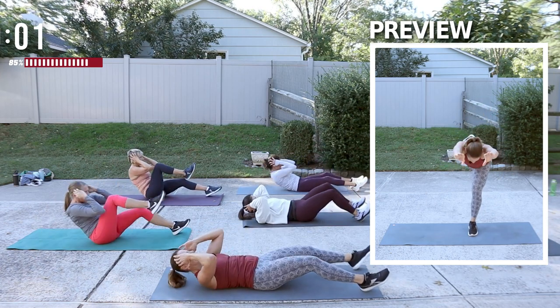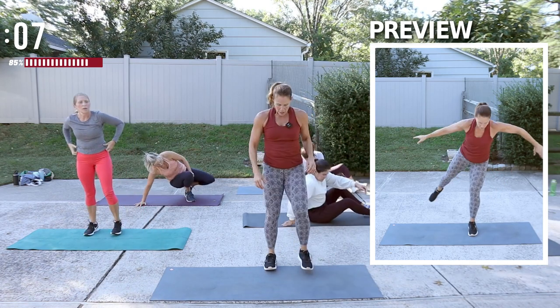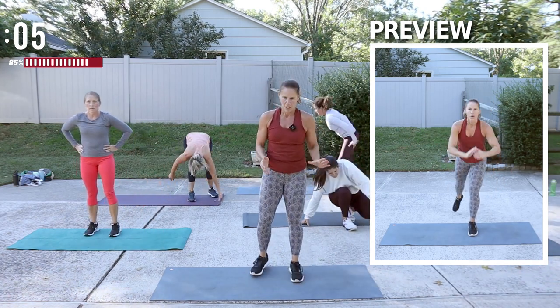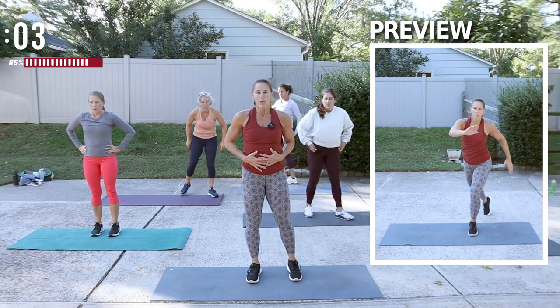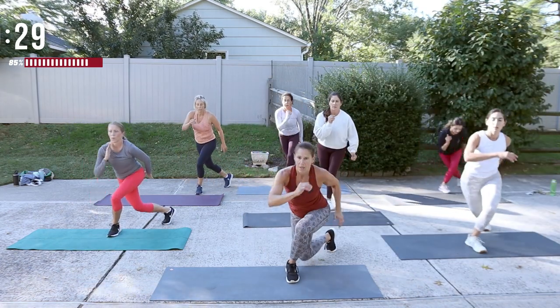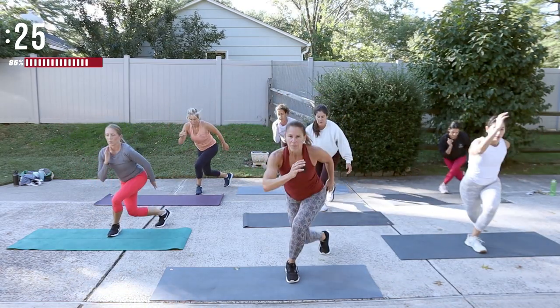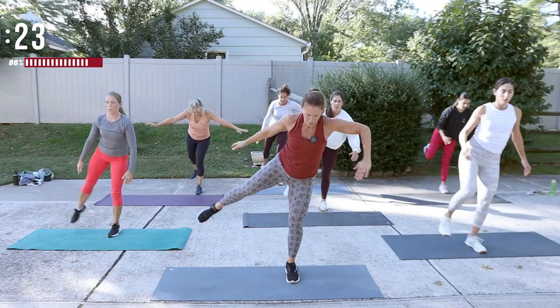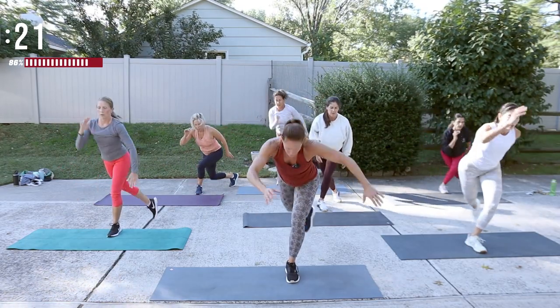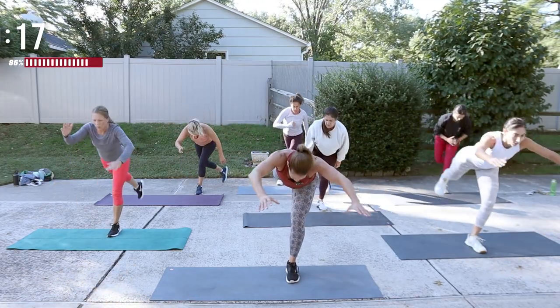Curtsy side kick. Work on that balance. Shoulders back, keep that core really braced here. This is working a lot of great things in our midsection here. Swing it around. Drop that chest, right? To that hip height almost.